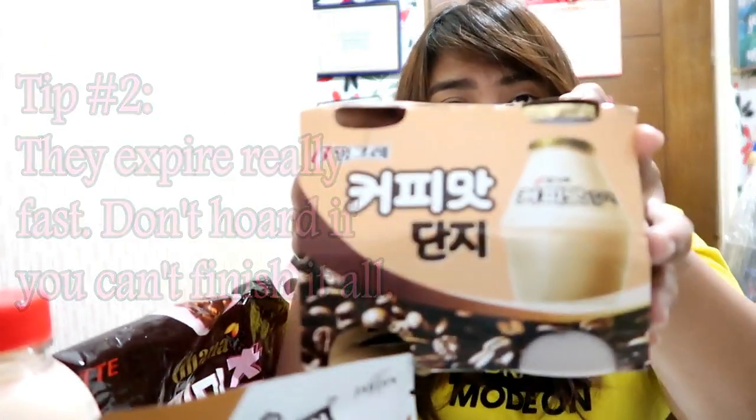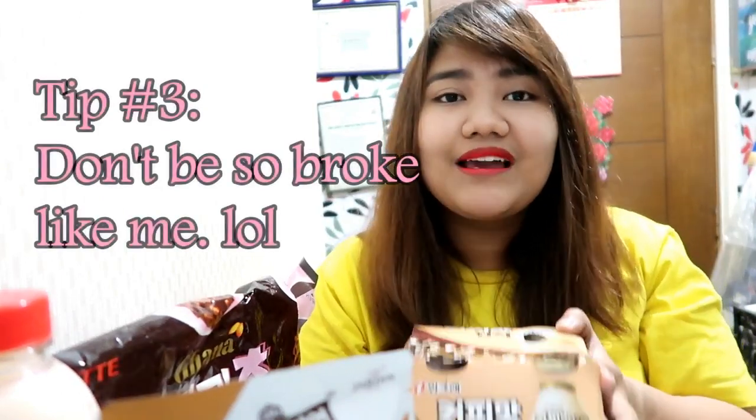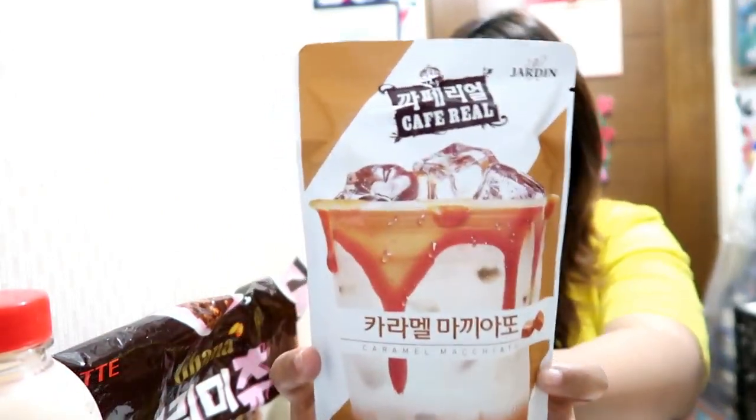We have these in Korean marts in the Philippines, but they come in boxes, not in this bottle format. I tried buying one at a Korean mart near my office and the price was around 150 pesos — very expensive. It's also a little fragile to bring home since they can be damaged if squeezed. I wanted to stock up but I had a limited budget since I didn't plan going to Korea at all — my visa just got approved.